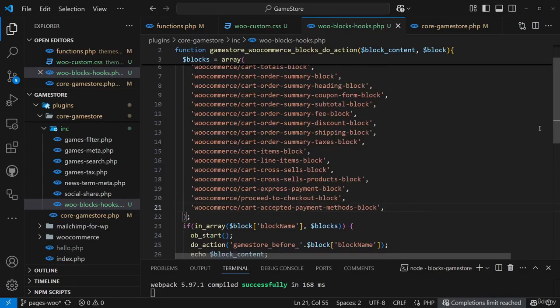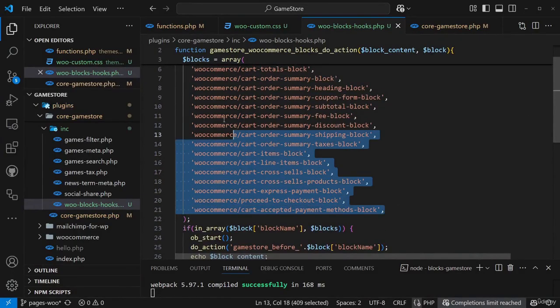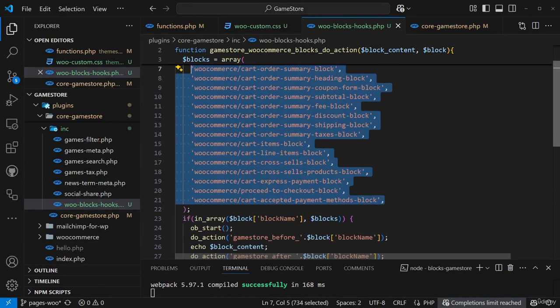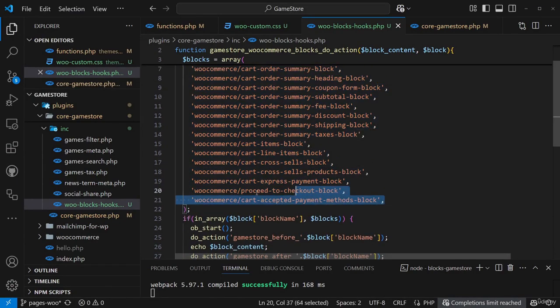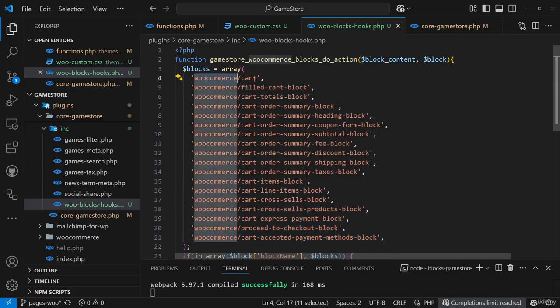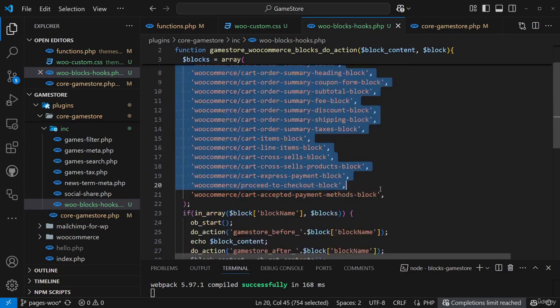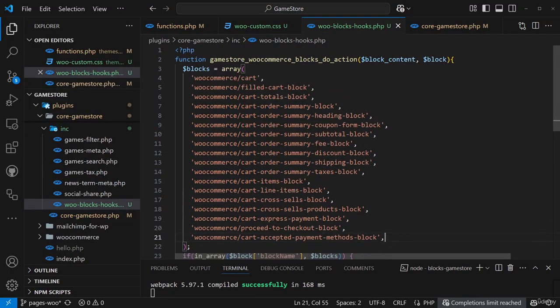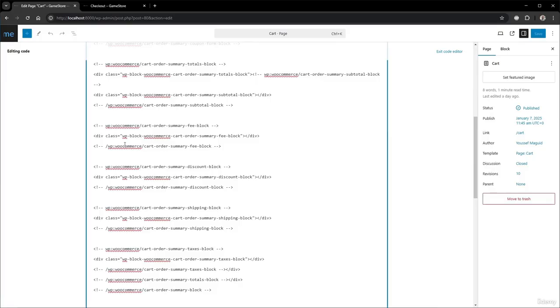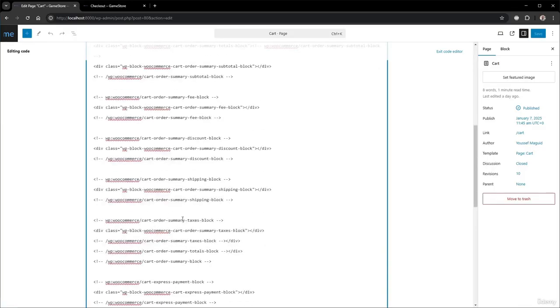These are the separate blocks that you copy-paste and create here. That is, the list of blocks should only include those for which you will use hooks. That is, if you are not using certain blocks, don't create unnecessary load. For example, we only used it for the cart, so we removed everything unnecessary. I inserted them and left them so that you simply have an archive, so you don't have to manually go in separately and search. But perhaps it would be more correct if you specifically understand where you need it and what you need, copy the ID in this way, and create a dynamic hook for it.